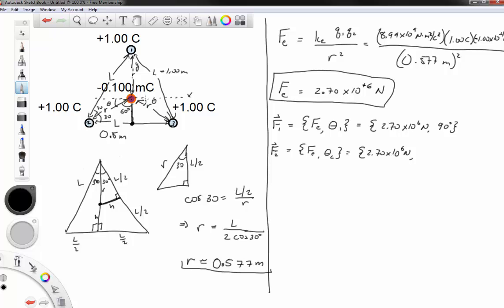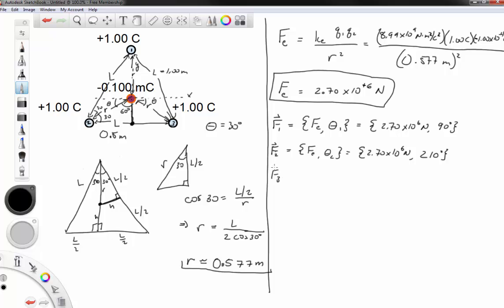Okay, so how does that help us? Well, 60 degrees plus theta gives us 90. So this theta must also be 30 degrees. So we'll call this just simply theta. Theta equals 30 degrees. We look here, we see that this is basically 180 degrees. We're taking 30 away from it. We're adding 30 to it. So this is actually the 210 degree direction. So this is 210 degrees.